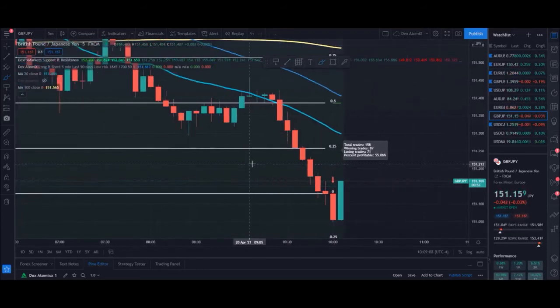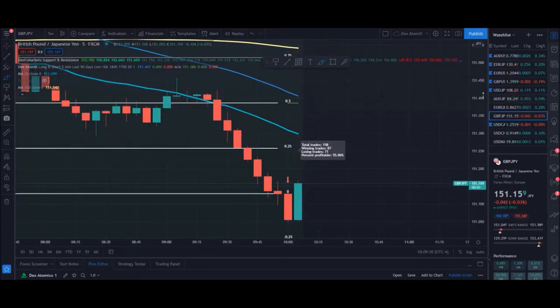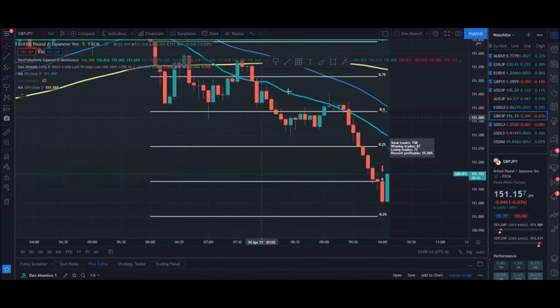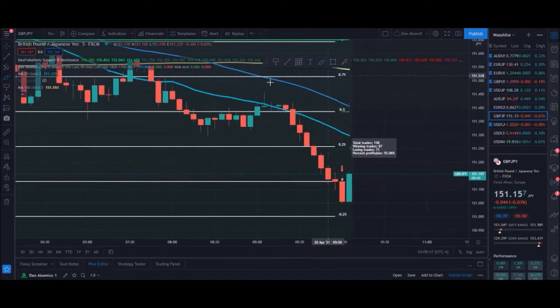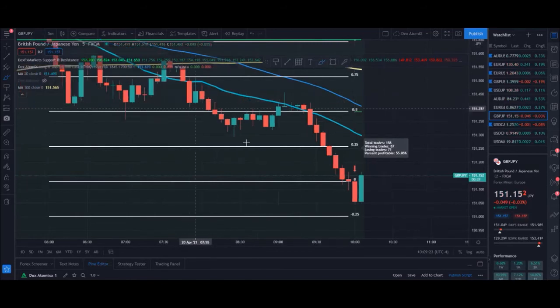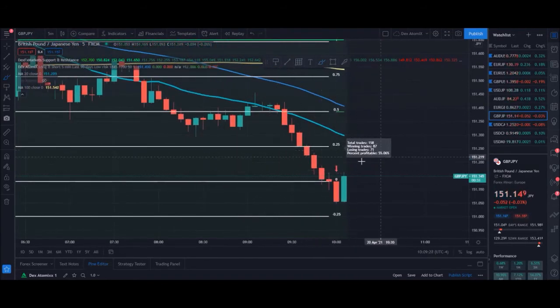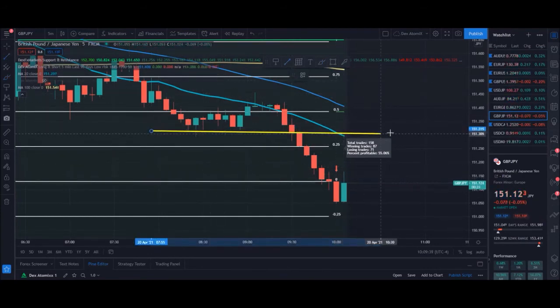Let's have a look at the Great Britain pound JPY. We're going to look left. Is there any power struggles? Is there any pressure happening? The trend's committing with a 100, a 50, and a 20 moving average. Everything's lined up. Everything's looking good. It's creating lower lows. This is a nice little good trend area. Now, if we're looking at the committing of lower lows and lower highs at this point, this would be a level to look at.